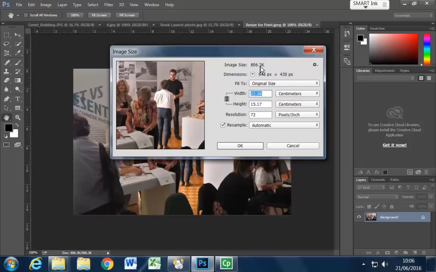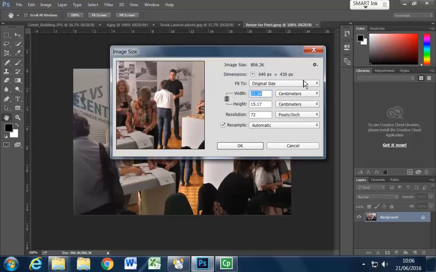Image size. What that should really say there is file size. That's talking about the actual size in kilobytes, megabytes, etc. of the image itself. 806 kilobytes, just under 1 megabyte is the file size of that.